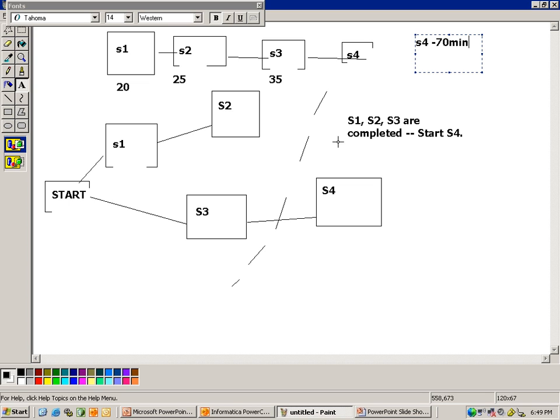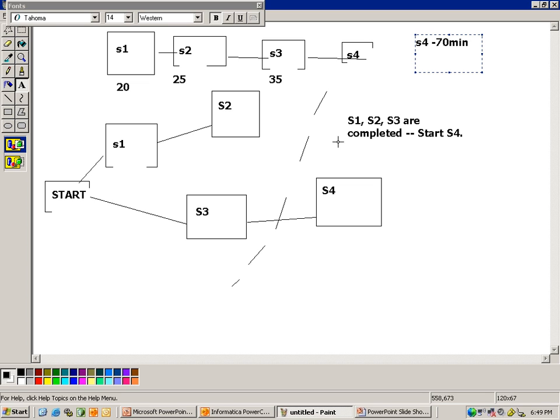In projects, you will have pressure on the load window. S4 should be loaded only after S1, S2, S3 are completed. But the problem is it is taking 70 minutes to start S4. We should load S2 after S1 is completed. That is accepted, S2 is dependent on S1.